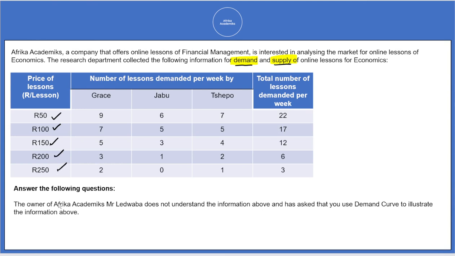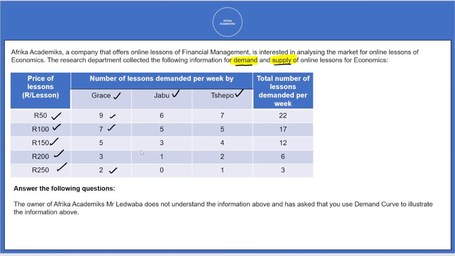Right? So when they are considering those prices, they went to Grace, Chau, and Sepo, and then they asked these questions. Right? So they said, hey Grace, please, can you just give me your honest opinion? How would you feel if I charged you 50 rands per lesson? Then Grace said, I'll feel okay. I'll even attend 9 lessons per week, right? And then we increased the price. We said, well, how about 100 rands? And then they said, well, now it's a bit expensive, but I'll still attend, so I will maybe take 7 this time. Then we increased the price further and further until we reached 250. And then Grace said, I think this time I'll just only stick to 2.